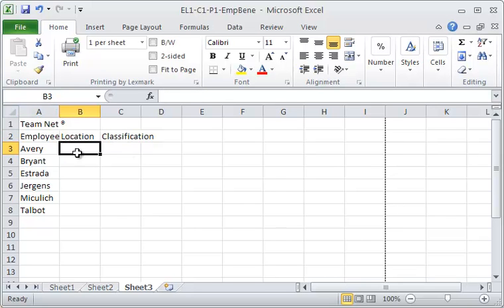All right, now in the second column, the location column, we're going to be putting in various locations, east, west, north, and south. Actually, it didn't have south, so it's just west and north, sorry. But we're going to see demonstrated the autocomplete feature. And for the first one, I'm going to go ahead and type in west. Pressing enter. The second one is north. The third one down, which is in cell B5, is west. Now watch what happens when I type in a capital W. It recognizes that you've keyed in a word previously that starts with a capital W, and so it tries to complete that word. If it's a word that you want, you just go ahead and press enter.